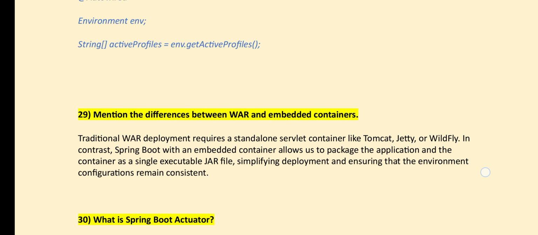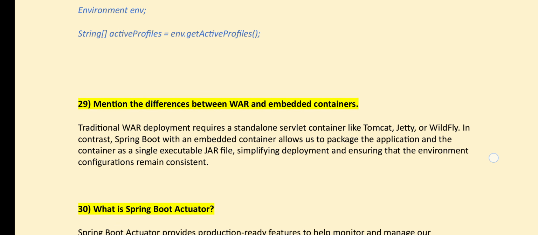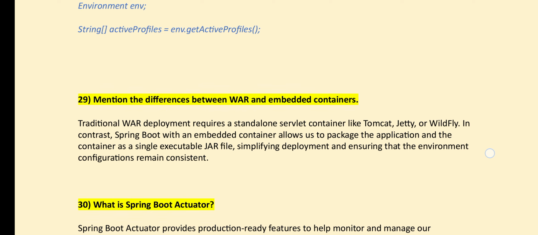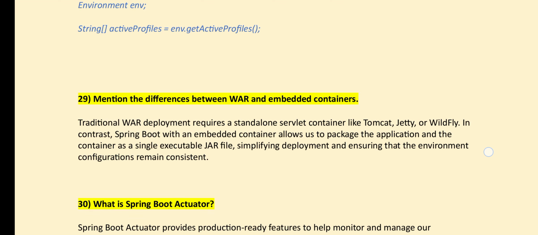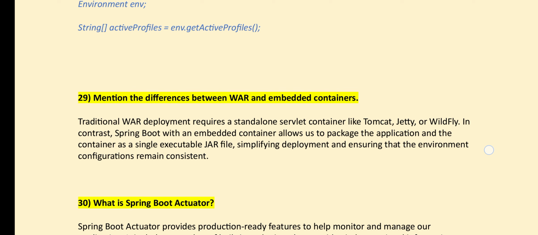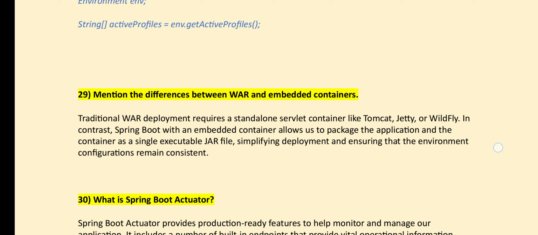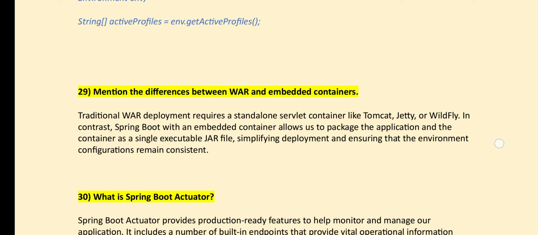Mention the difference between WAR and embedded containers. Traditional WAR deployment requires a standalone servlet container like Tomcat, Jetty, or WildFly. In contrast, Spring Boot with an embedded container allows us to package the application and the container as a single executable jar file, simplifying deployment and ensuring that the environment configurations remain consistent.